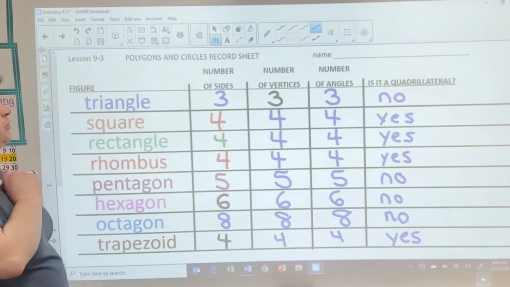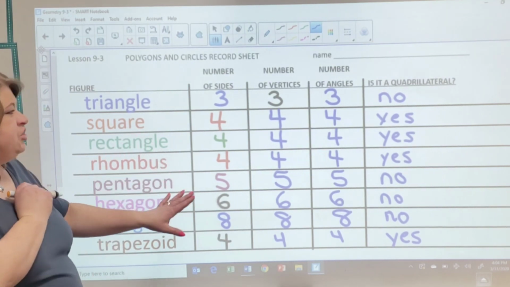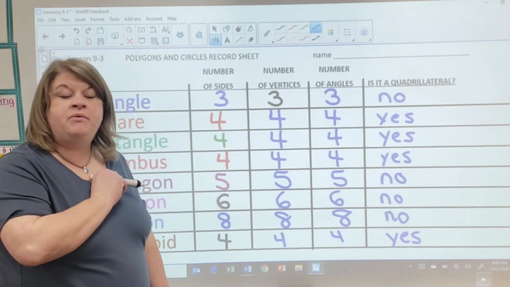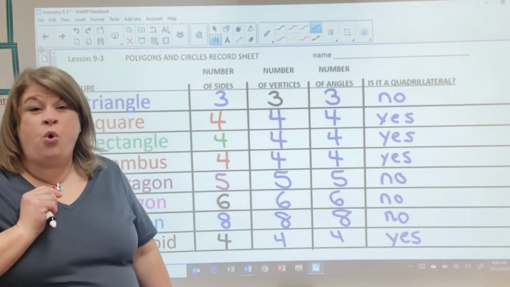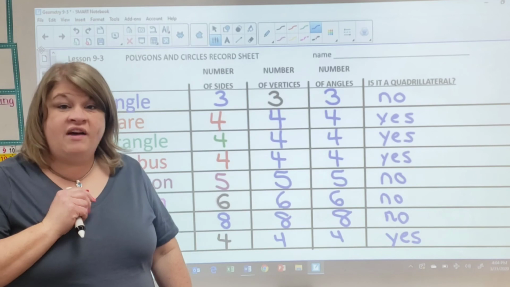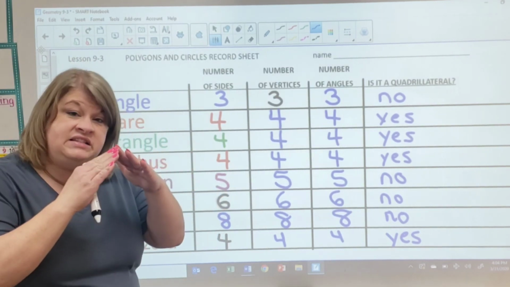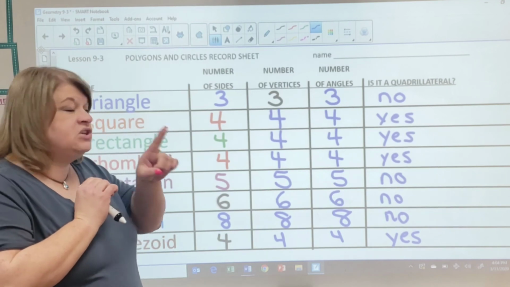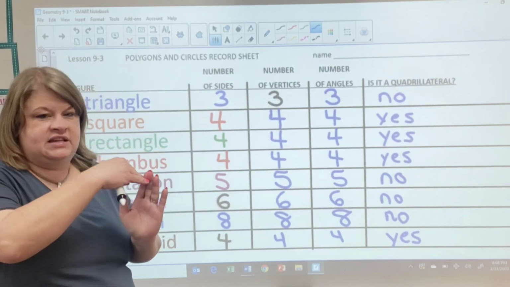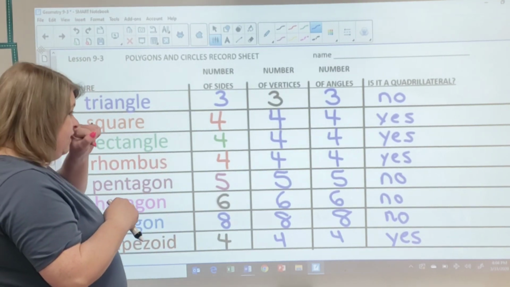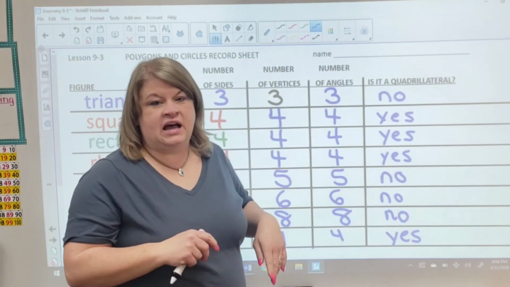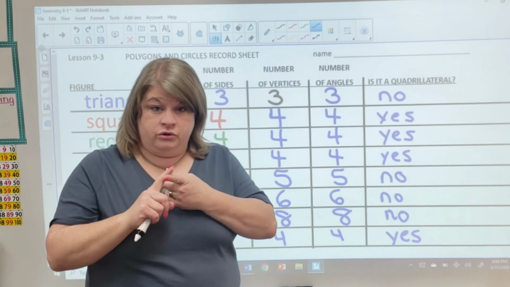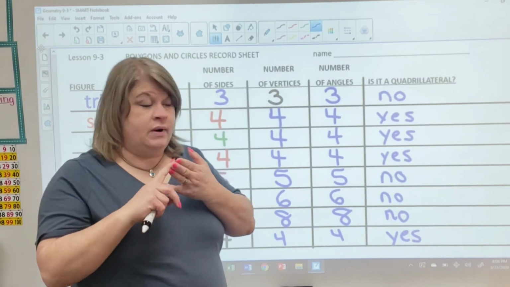We talked yesterday about these shapes. We talked about what a vertex is. Please remember that the vertex is the corner. It's the point. When you have any polygon where the lines touch, that is the vertex. One of them is called a vertex. Those are the vertices when you have more than one. The angles, that's the inside of it. The inside of it is the angle. Remember, acute, obtuse, or right angle.